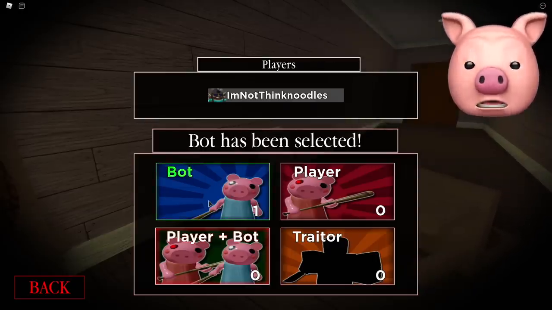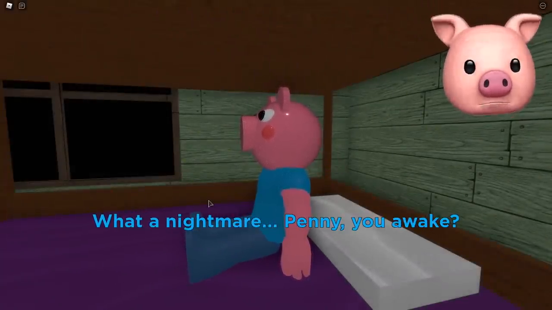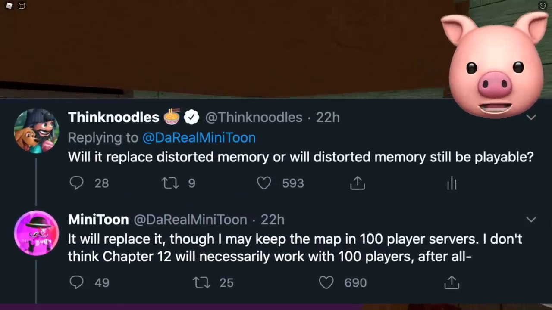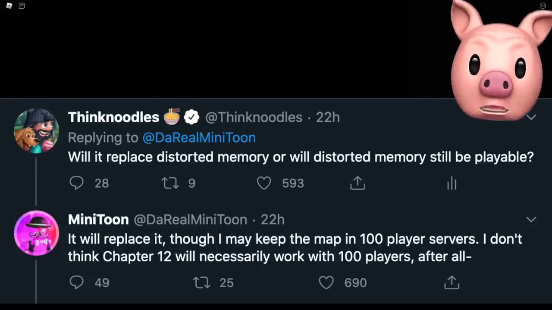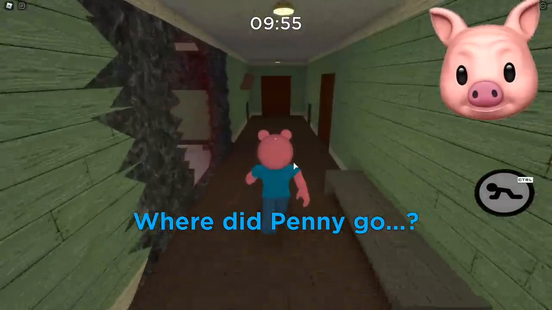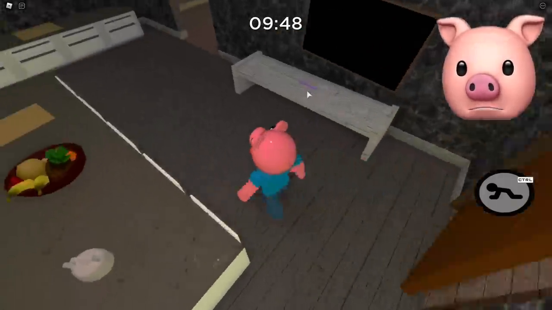First of all, on regular Piggy, as you guys know, when Distorted Memory was added, he said it was gonna be there until Chapter 12. So I asked him in response to this tweet, is it going away? Because I actually like the map a lot, and I know you guys do as well. And yes, it is going away on the regular Piggy mode. So if you guys want to play it on the regular Piggy mode, play it now, because Chapter 12 is coming out this weekend, and it'll be gone. You could still play it in this mode, but you'd have to play against 10 bots, or 100 players.